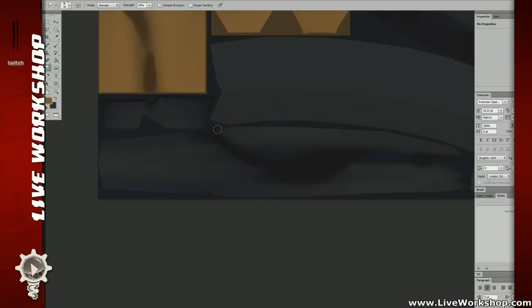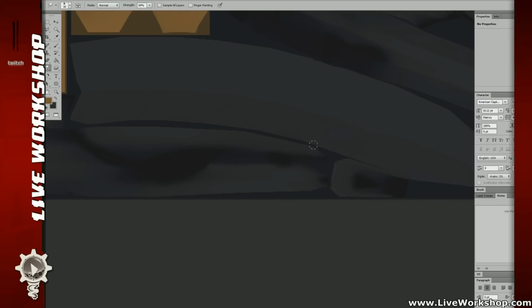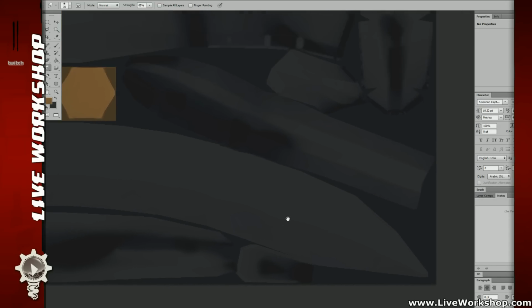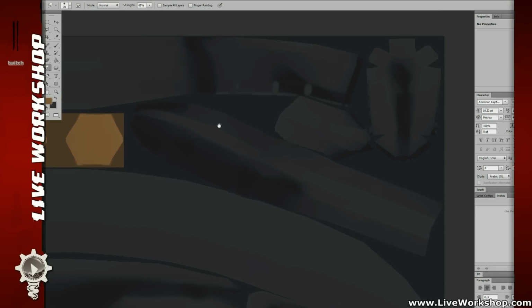Nice, smooth gradient towards the end. There you go. A bit smoother there. Some of these straight lines a little bit.